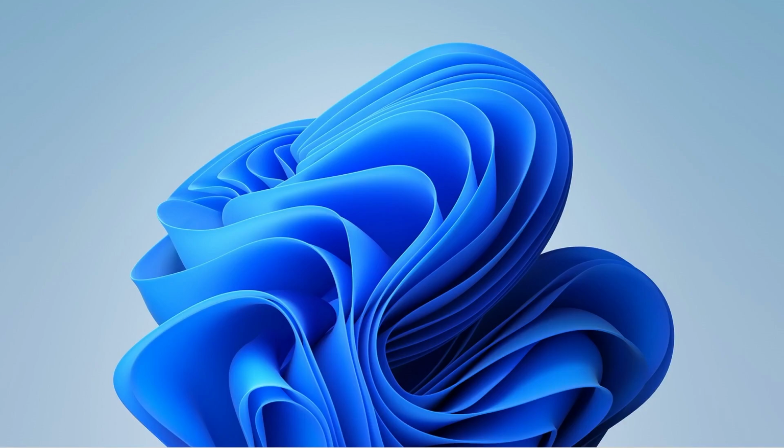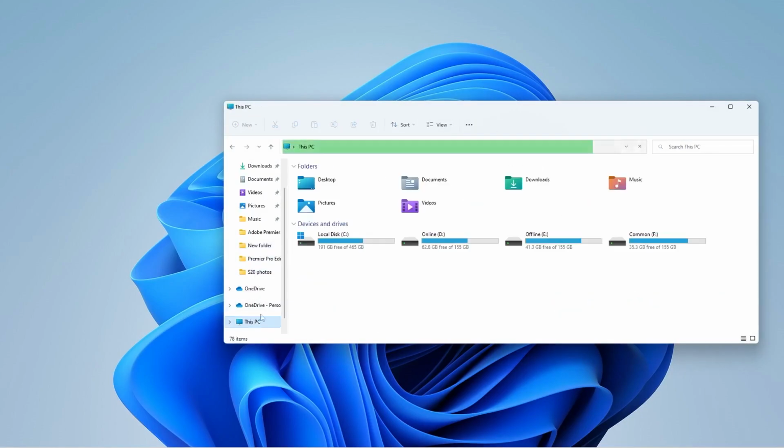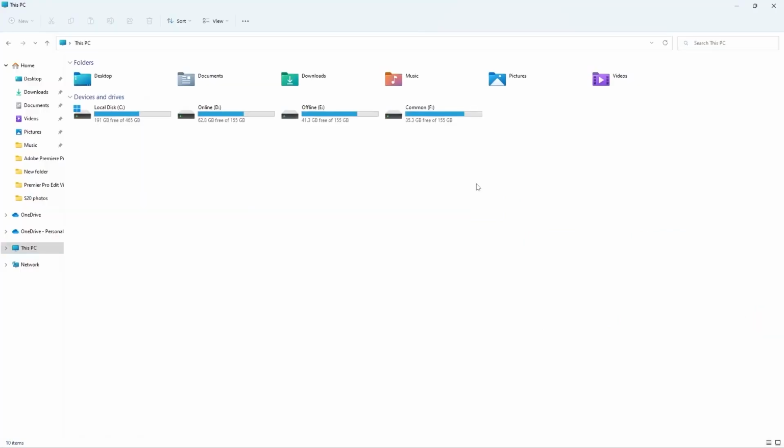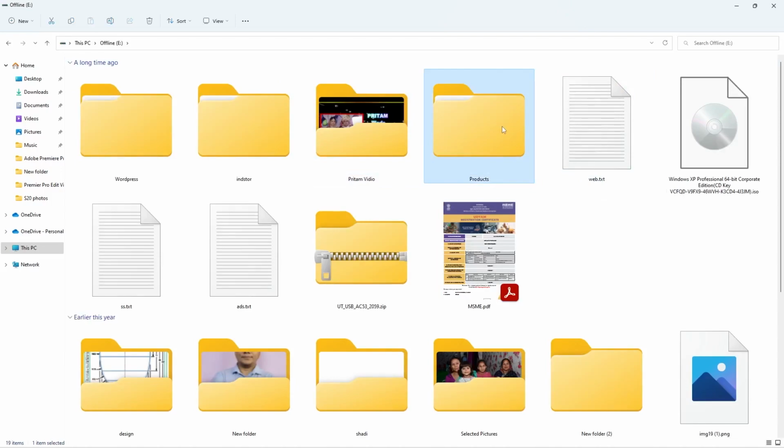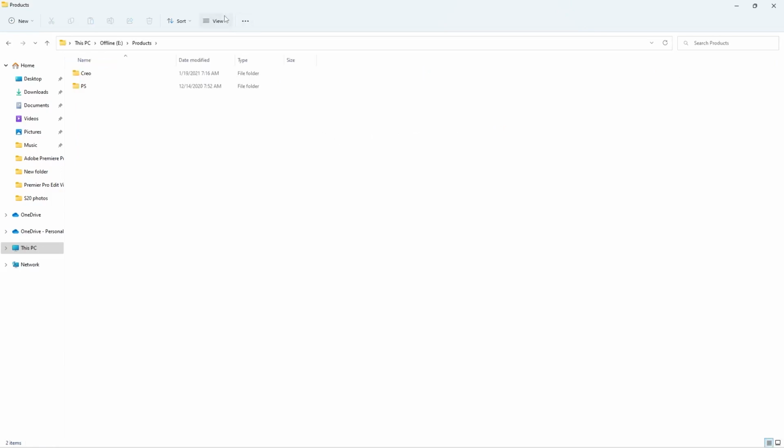For example, if we see in terms of general fixes, there is an issue where the performance and reliability of Windows Explorer degrade over time. So Microsoft with this build has worked on improving the reliability of Windows Explorer. So a lot of times we have seen that whenever we click on a folder, Windows Explorer, even though your PC is competent enough, takes a lot of time to open it.